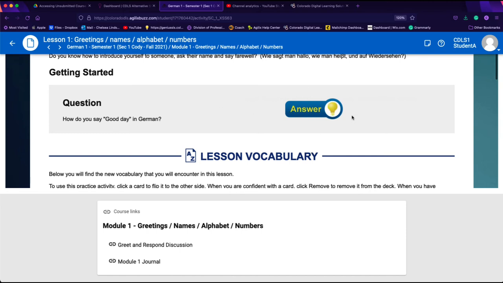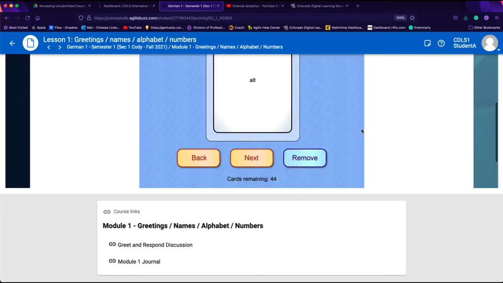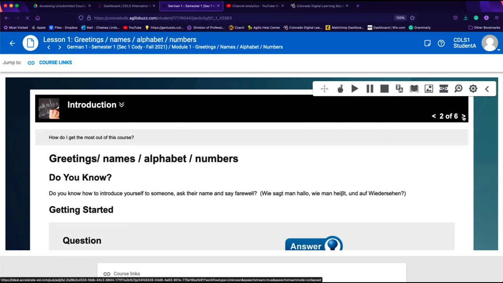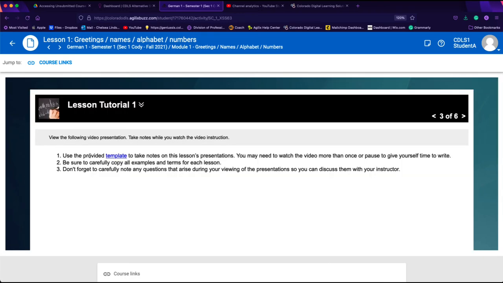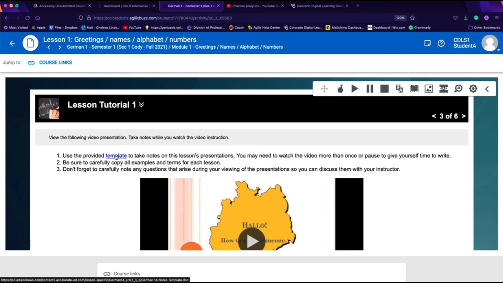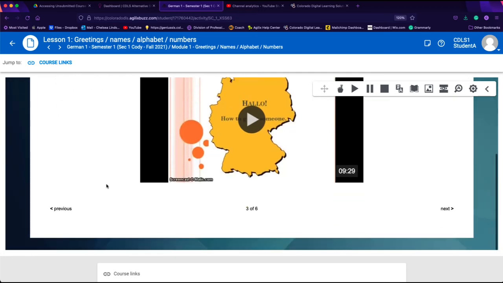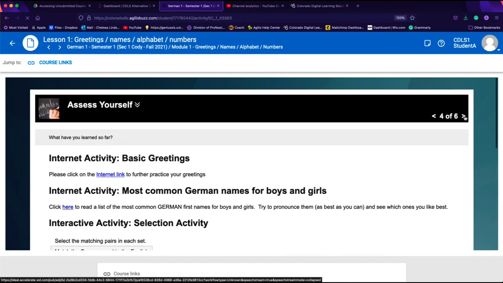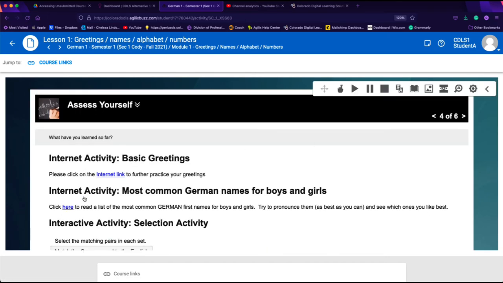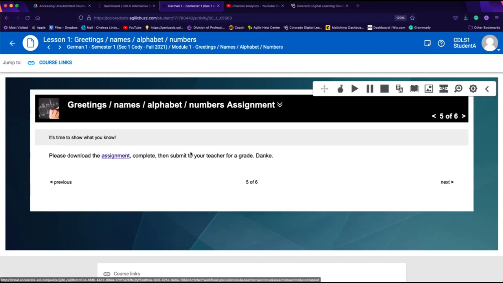And then there are embedded practice questions throughout the content that you'll need to answer as you go through. And then as you work through it, notice anything in blue is a link that you'll need to click on to maybe complete something or have a resource. Moving through the lesson a little further, again, some blue links that you need to definitely interact with. And then on page 5, you will see, please download the assignment. So this is your assignment that you'll be submitting to what's called a Dropbox. So let's look at that process.